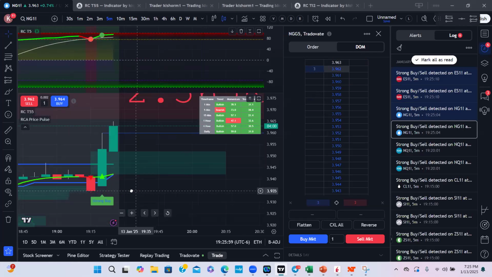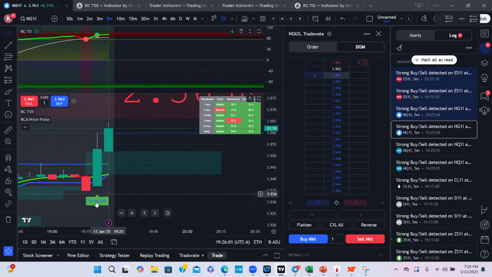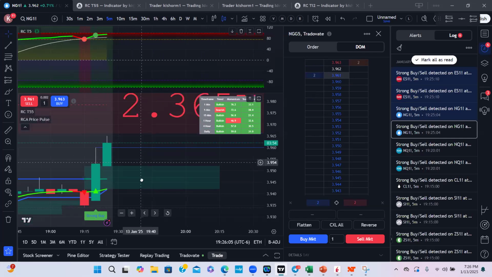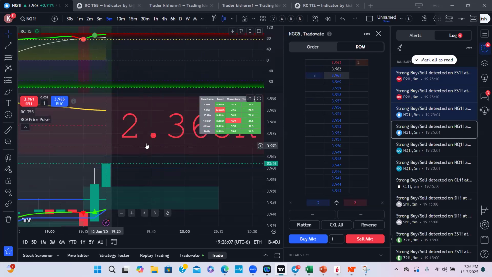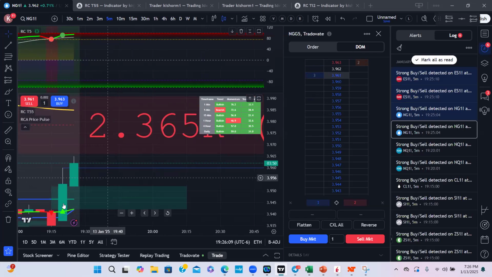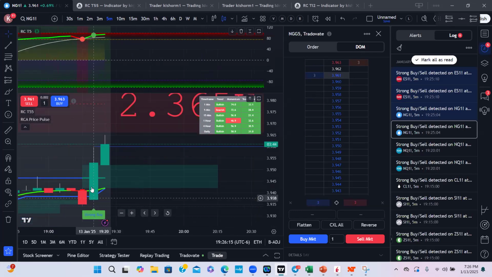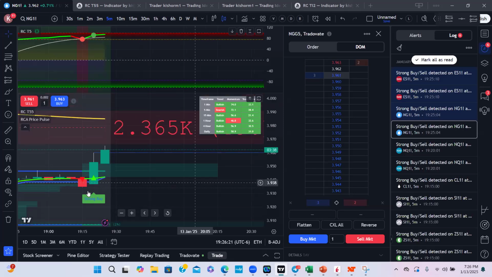So in this case, we got a strong buy signal, but this is already close to the top, and also close to a major resistance area. So that's why it is better to avoid this type of trade. If you get a strong buy, it is telling that it can move up, but because we are close to a sell order block, we will avoid, ignore this type of trade.